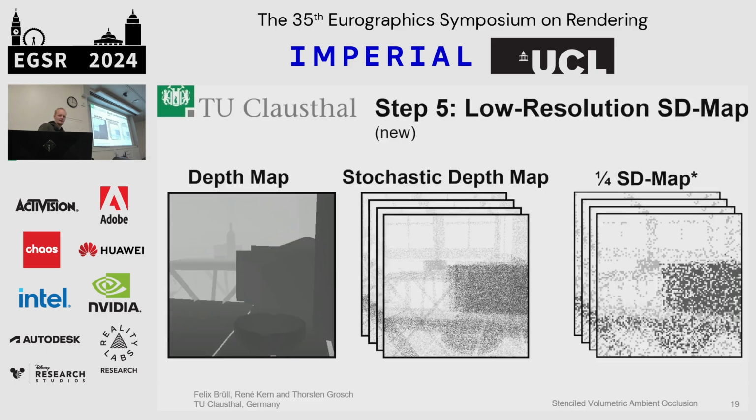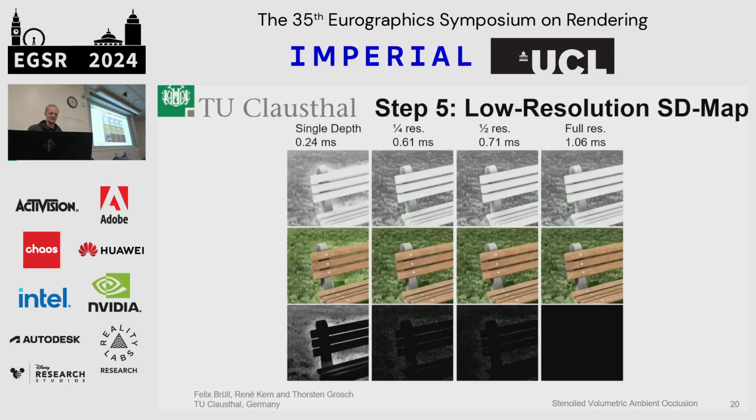What we can also do is, previously we worked with a full resolution depth map and a full resolution stochastic depth map. I would really recommend working with a full resolution depth map, otherwise you will get major aliasing issues. However, for the secondary depth values, which are only a fraction of the depth values that are being used, it's actually sufficient if we create this in a quarter resolution. And with a quarter resolution, I don't mean a quarter the number of pixels, I actually mean a quarter in width and quarter in height, which means it's 16 times fewer rays than before. So here are some results if we use a lower resolution stochastic depth map.